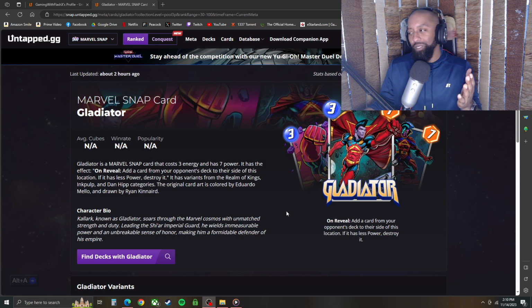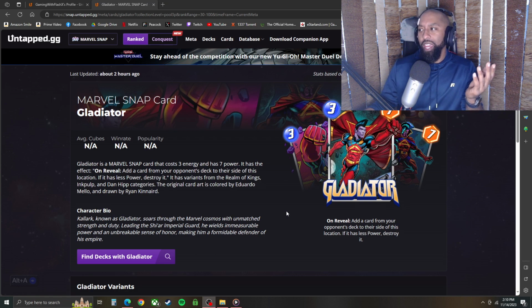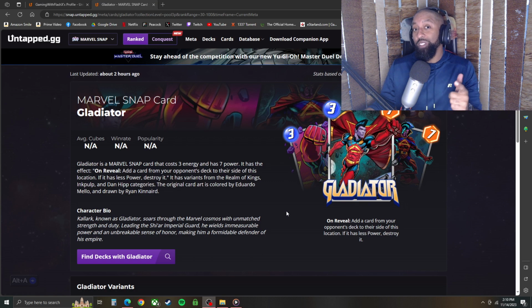And then of course, if you're thinking of doing Shuri with this, the biggest problem with that is, yes, you get a 17, I'm sorry, you get a 14 power card that at that point will pretty much destroy anything it pulls except for Infinite, right? And Giganto. And what else? Red Skull? No, because Red Skull's +2 will hit, and I think Gladiator would destroy the Red Skull.